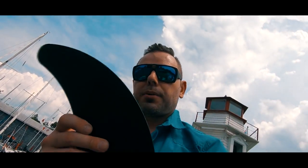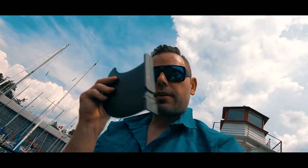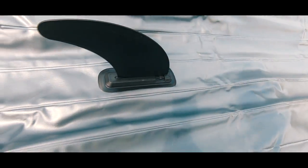So we simply slide this in. Now the final piece, you have this fin. This goes at the very bottom. Turn the kayak over, place the fin in. This will help you steer a little better.